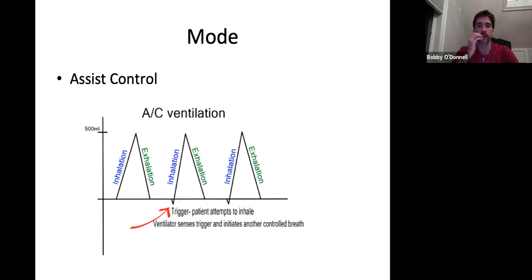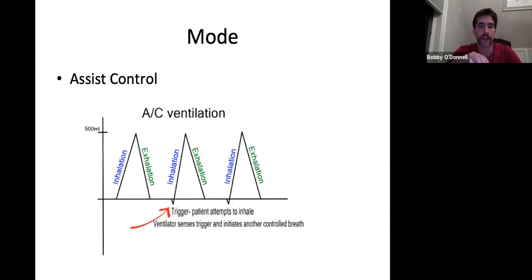Assist control works off of, obviously, all your vent settings, but you set a rate and you set a tidal volume, and you're good to go, because they're going to get at a minimum that rate that you set. So if you set the respiratory rate to 16, no matter what, they will get 16 breaths. They might get more because they can trigger a breath. If we see here where there's that red arrow, it's pointing to when we breathe. We work over a pressure system, so negative pressure will trigger the ventilator. And when it does that, in an assist control setting, they're going to get whatever the set tidal volume is.